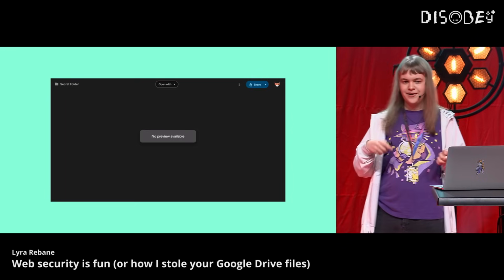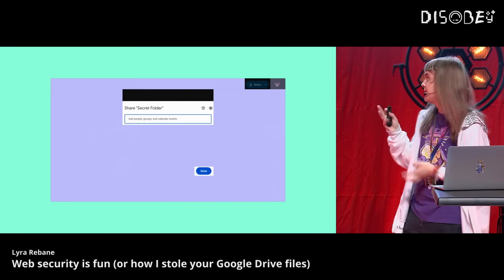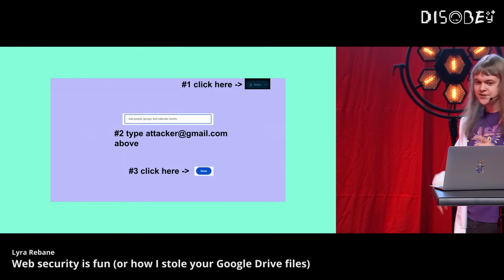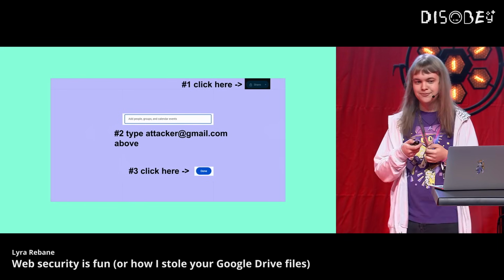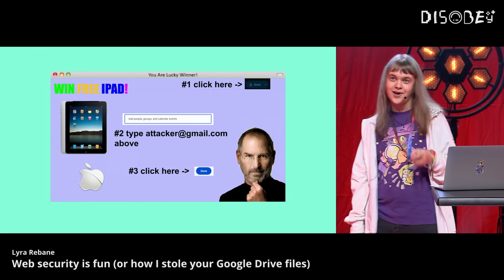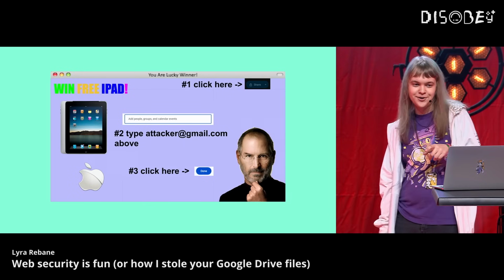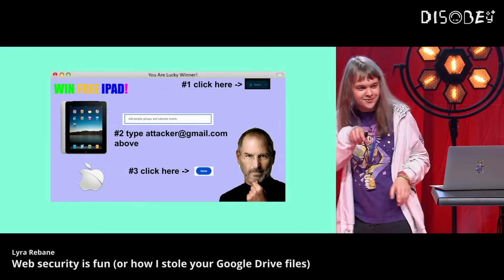We start off by figuring out what we want the user to press. We then mask this thing out with some stuff, add some instructions, and to make it more convincing, we can do something like this. Now, I know what some of you are thinking right now. You would not fall for that. Don't worry, I got you.